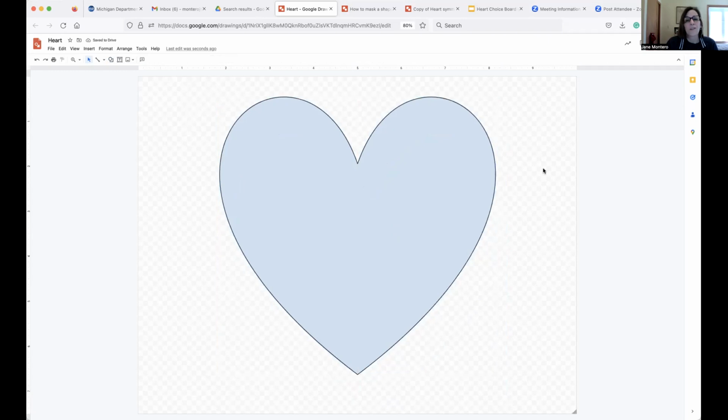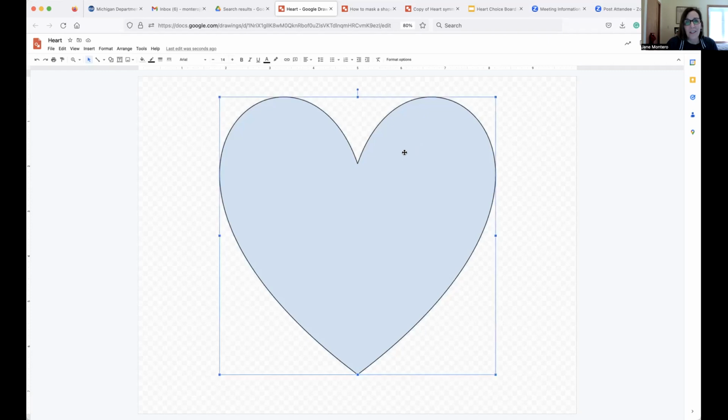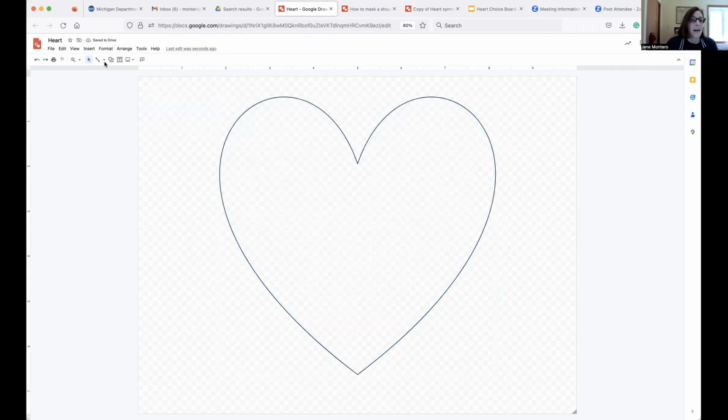Okay. Students are only filling 1/2 with designs. So here's what I do to make that a little easier for students. I click on the heart shape, I go to the paint bucket, and I make it transparent. Then I go to the line tool, which is next to shapes, click the word line, and I'm going to draw a line that's going to just divide this in half. So I know that I only have to do half with designs.